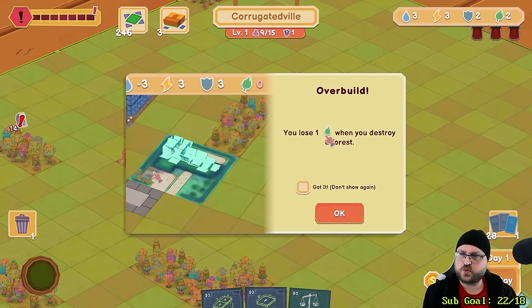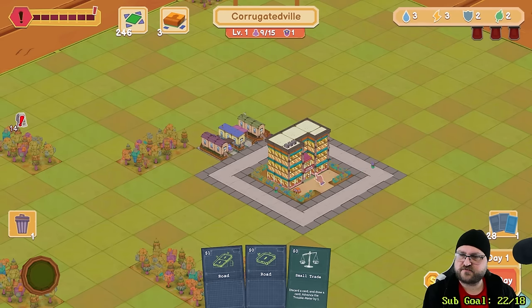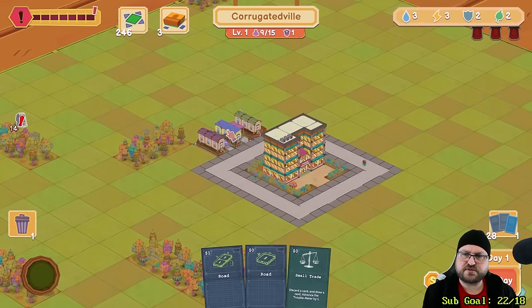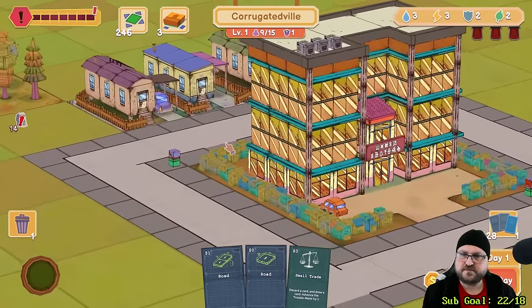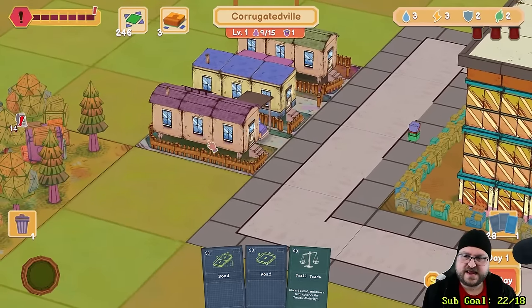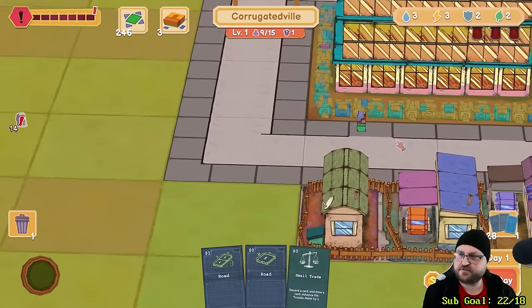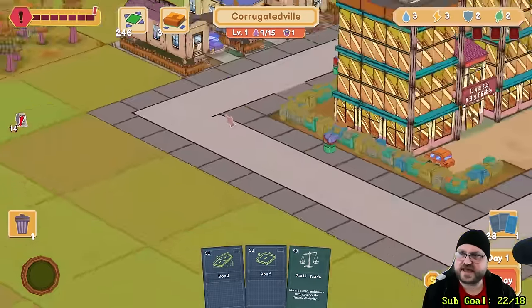Overbuild, you lose one leaf when you destroy a forest. Oh. So that is environment. So we must have plopped down in the forest. It doesn't look like I can click on a building to get any more info for it. But visually, this does look great. It definitely has that hand-painted texture style. I like the little boxy people running around, too. Excellent aesthetic.